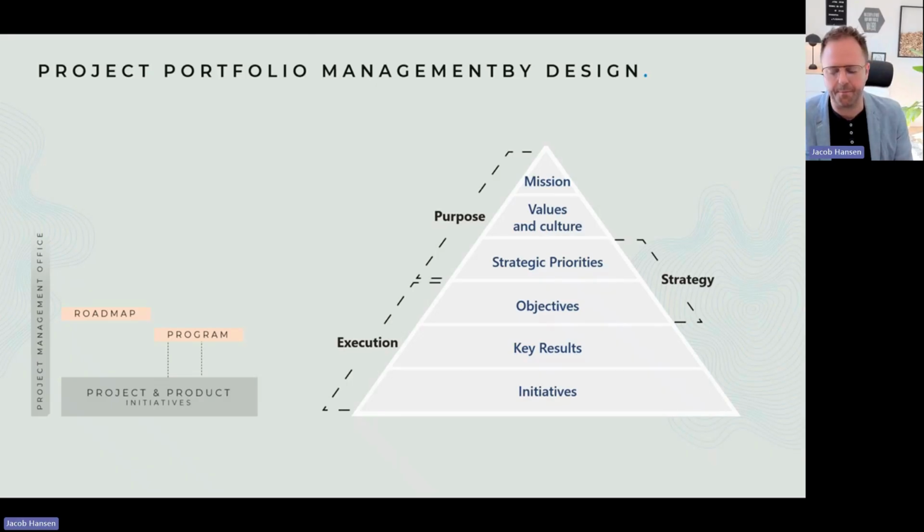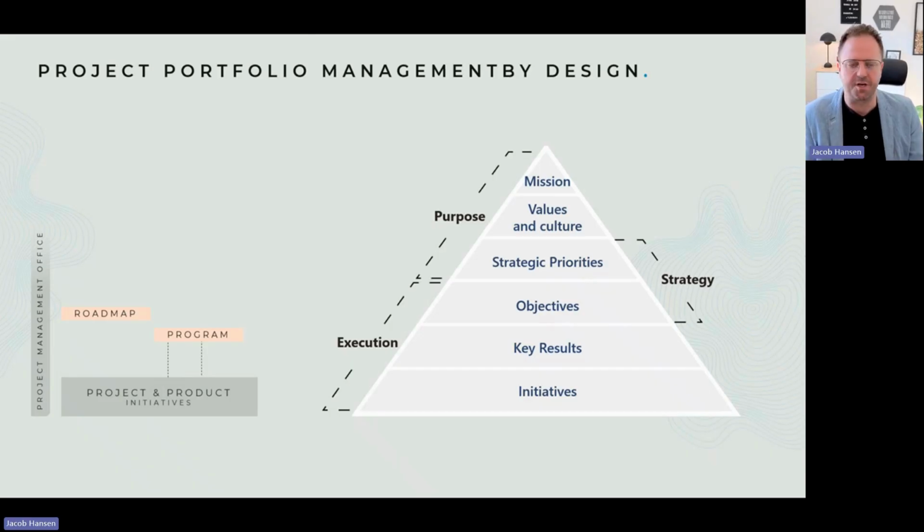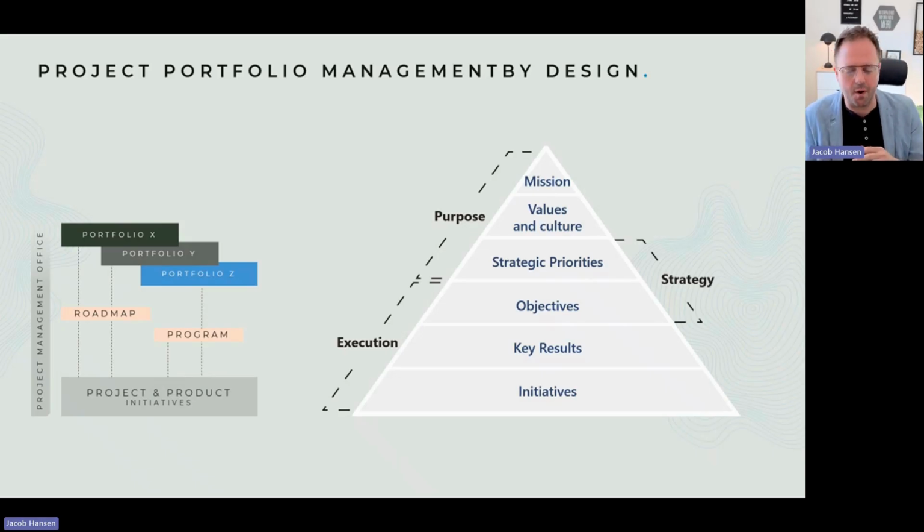So let me put in the PMO on the left side, and the PMO will be responsible for some of the OKR activities. Basically, we see in Projectum that the project management officers, the PMOs, are responsible for the execution level. So they will be responsible for having project managers execute projects and initiatives. It could be digital products, epics, features, user stories, but basically work that needs to be done. And then we can connect that to a portfolio where we will have strategic priorities saying that activities in this portfolio might be more important than other activities in the same portfolio. So that's where we're going to discuss the strategic priorities at portfolio level.